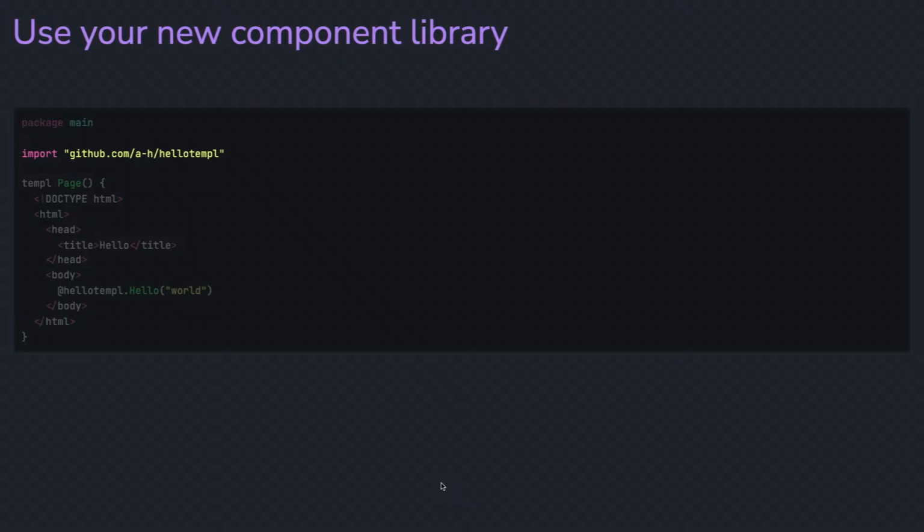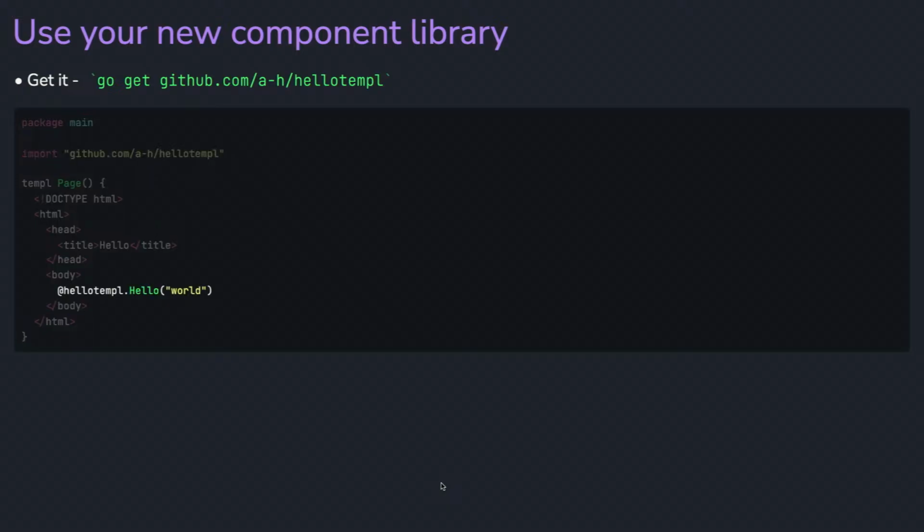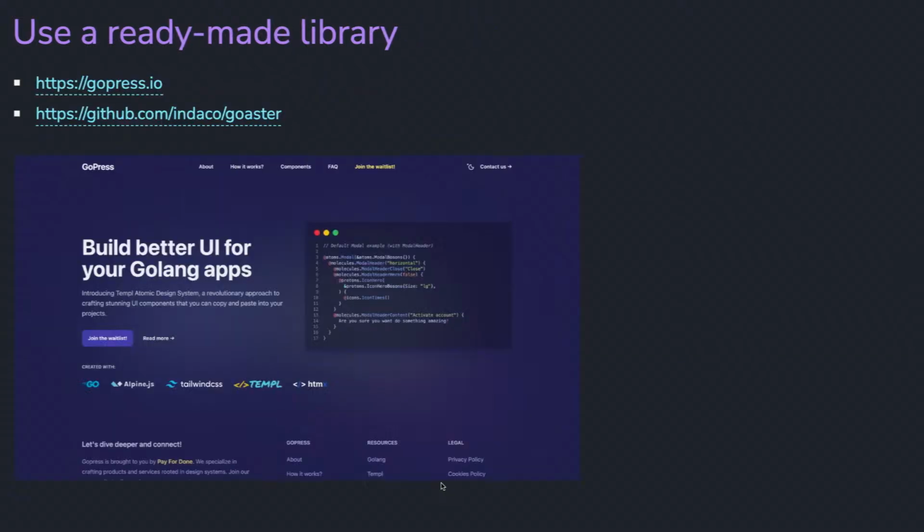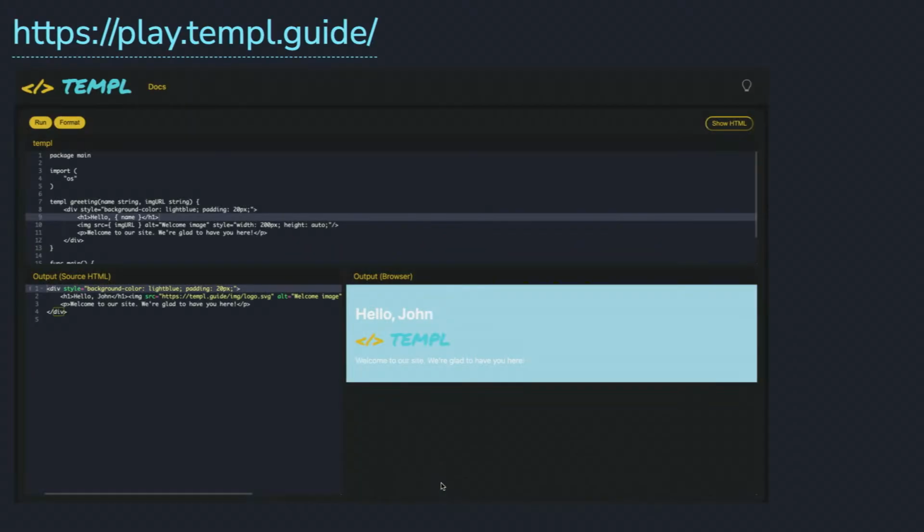And then you can import it with a single line there. You go get it, and you can then use it within your own projects as well. So it's relatively straightforward to build these things and share them around. And people I don't know have started building up component libraries, like this one, GoPress, which is going to be launched soon. It looks pretty impressive, and there are some other components that people are building. So I'm hoping to see some interesting components get developed over time. A couple of things that we've added recently to Templ is a playground.